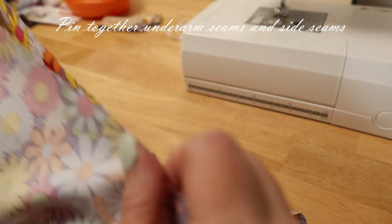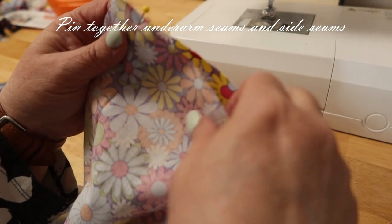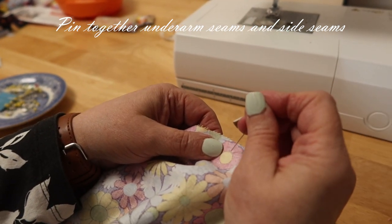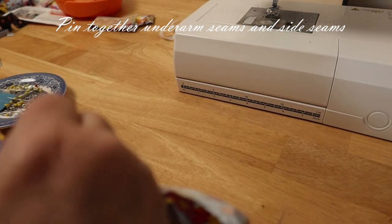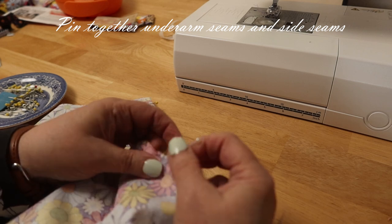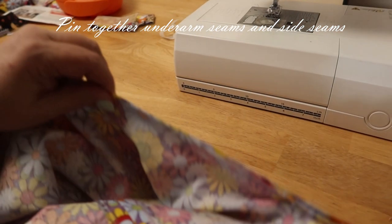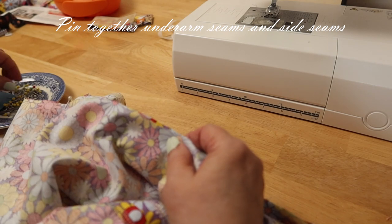Okay, I'm just pinning together the underarm seam area here. I'm gonna be sewing that, and I'm gonna be serging that also on both sides. After I sew it, I'm just gonna serge it, I think, and I probably won't have to clip it because it's not really that curvy. I mean, it's curvy, but I think I can manage it by clipping it.